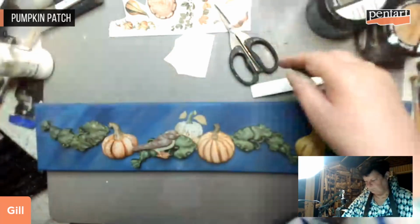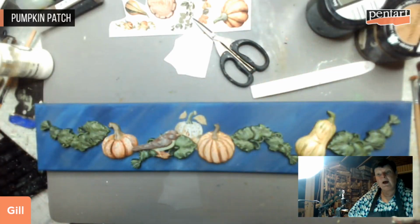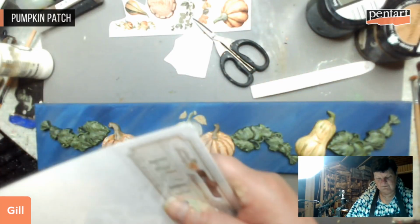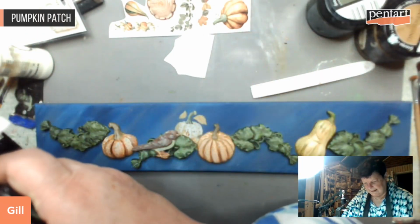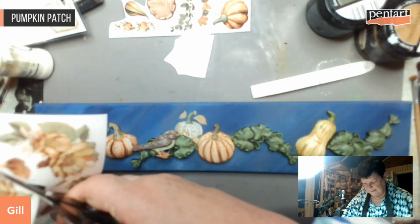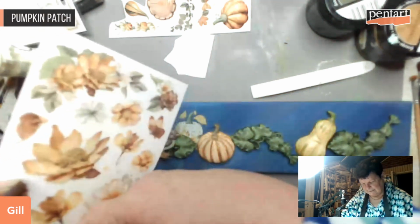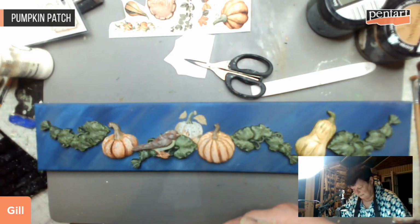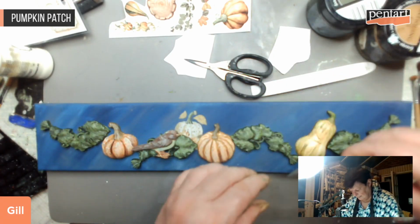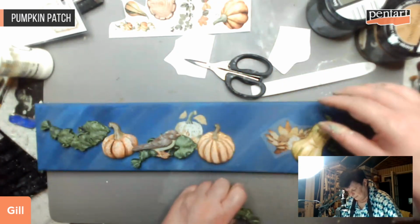also some florals to pop in. So we've got a real mixture. I'm showing you, this is definitely about mixing it up, adding the layers, not being afraid. I did think about grabbing some of the ephemera from the collection. I've decided I'm not going to. There we are. We'll pop that one into there.